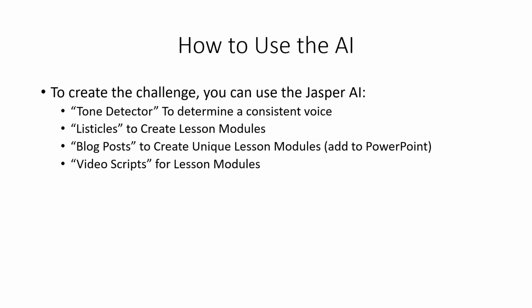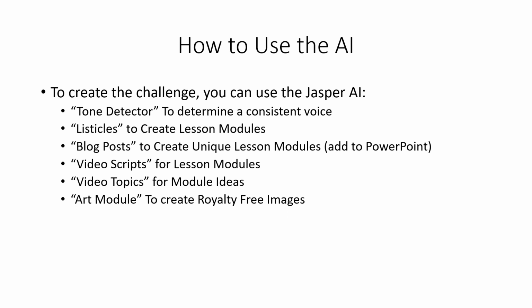And so you want to use these to your advantage. Video topics. So when you're trying to figure out what module ideas or what you need these video modules to cover, if you're stuck, as long as you give it context, as long as you've given it unique information at the very top of the process, you can get Jasper to help you with some of the video topics. You're going to take those video topics, you're going to feed it back into the listicles, you're going to feed those topics back into your blog posts, you're going to feed those topics back into your video scripts. That's how you're going to use the Jasper AI.